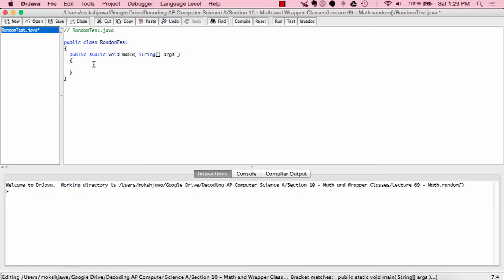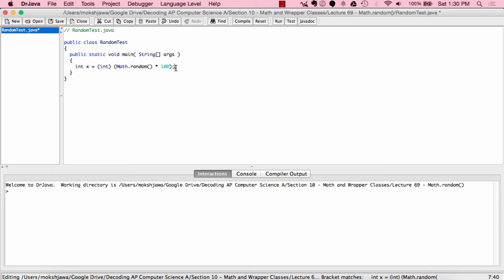let's define a variable int x equals int right here math.random, and we're going to multiply by 100. Okay, so what we've done is we've declared an integer x, and the reason, keep in mind, that we use the int cast is because the math.random method returns a double, and we need this int cast in order for there not to be an error, because remember, an integer type variable cannot be assigned the value of a double. And we've multiplied by 100.